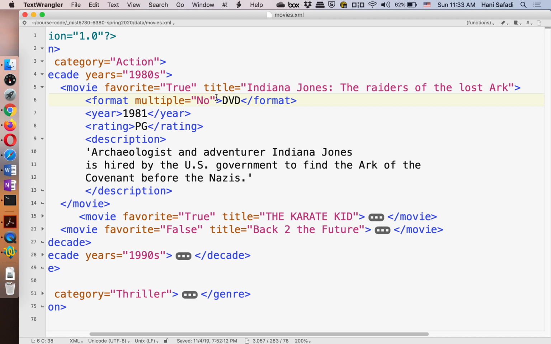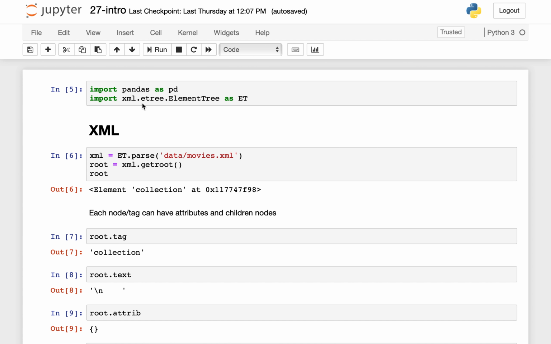So to summarize, the structure of the XML document is that we have tags, and each tag has 3 things: optional attributes, optional text, and also optional children tags. Okay, so that's broadly speaking the structure of an XML document. So when we move to Python, we will be looking at ways to process the XML document using a library called ElementTree. And ElementTree will allow us to manipulate the document in multiple ways.